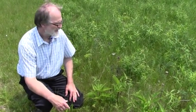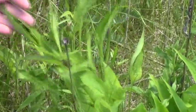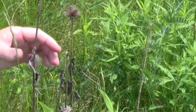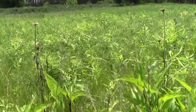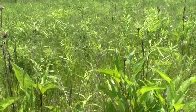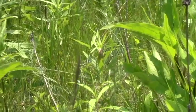Here we have Echinacea, also known as the purple cornflower. Later on in the summer, this will produce a flower stalk with a characteristically beautiful purple cornflower with a gold disk in the center. For Native Americans, Echinacea was an important medicinal herb used to ward off colds, flus, and infections. Today, Echinacea is well known for its immunostimulant properties — it strengthens the body's own defense system, helping it to fight viruses and bacteria.